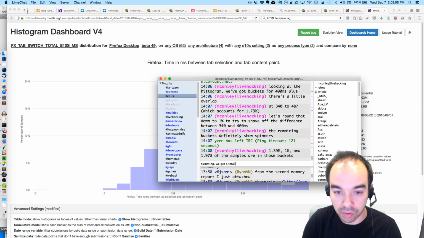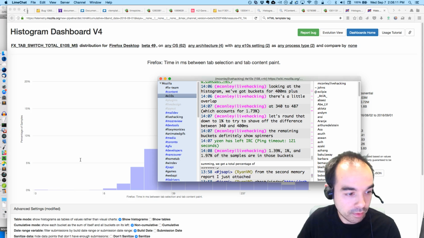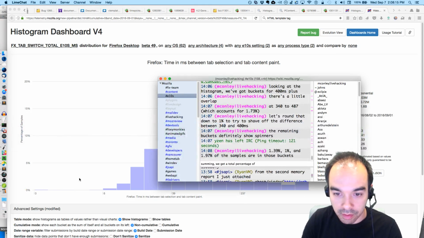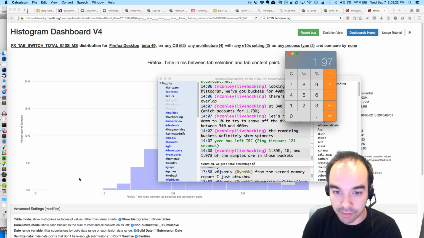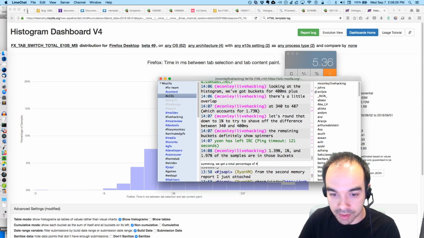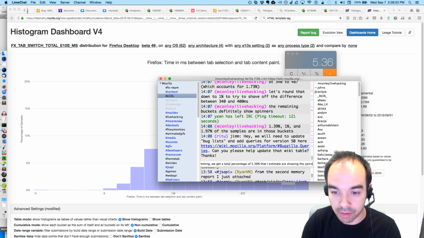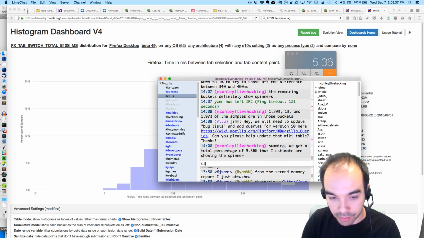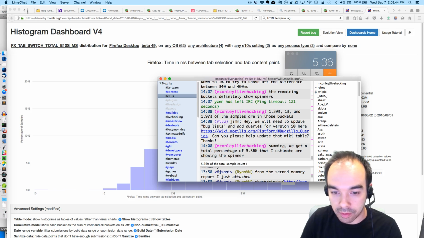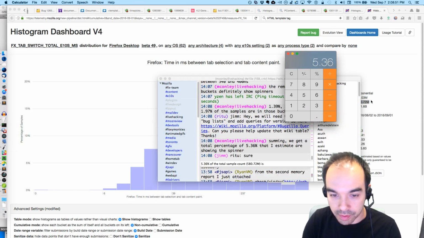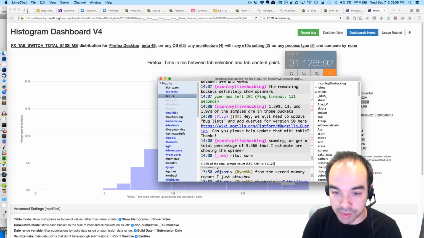Summing, we get a total percentage of approximately 1.39 plus 1 plus 1.97 plus 1 plus 1.97 plus 1, 5.36%, that I estimate are showing the spinner. 5.36% of the total sample count is 5.36 times 580.72 divided by 100, 31.126.